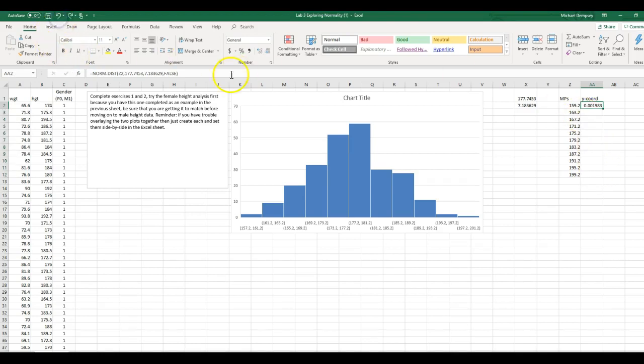But if the list was like 20,000 long like it was before, right, what do I do? I come up to this box and I hit Control-C. So that tells Excel, hey, copy that formula, right? What I just did up here, referencing the guy next door, I want to do that over and over again. Then, holding the Shift key, I come to the last cell. Like if these were 20,000 long, you scroll down to it, it would take a while to do it the way I just did. But go down to that last cell with the Shift key down, click, and now we can hit Control-V, the shortcut for paste, and we get it done much the same way. Okay? So that's what I wanted.